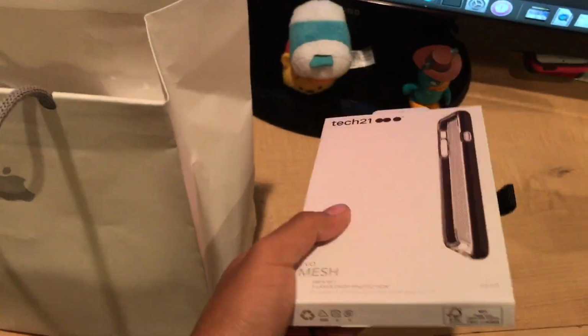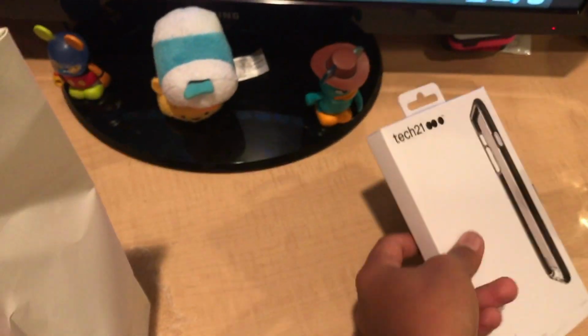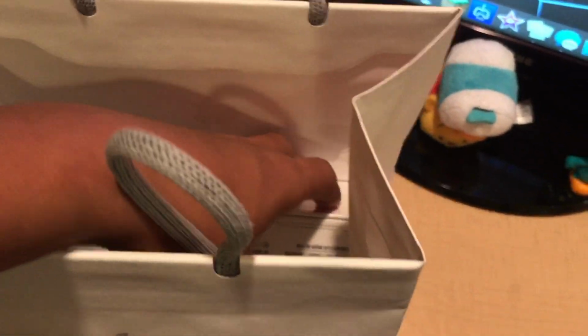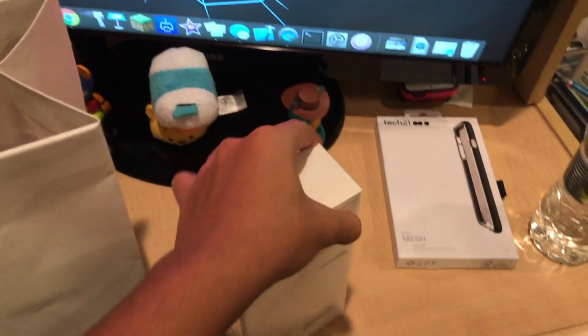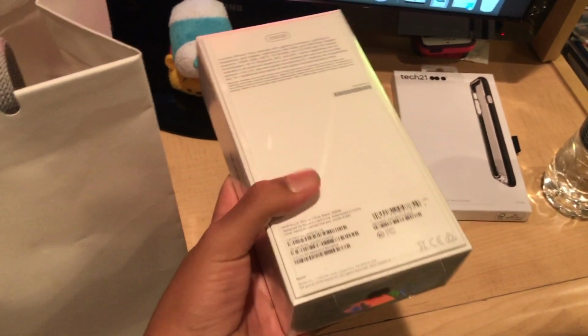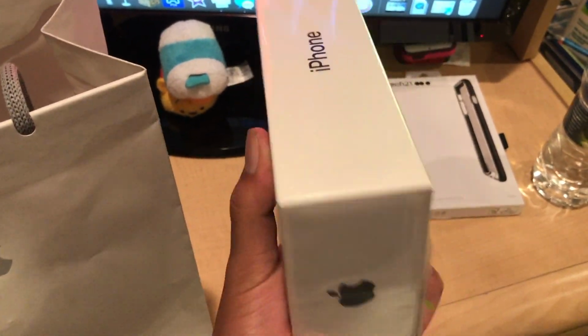Look, Mr. Spider-Man. This is the case I picked up. It's a Tech 21 Evo Mesh. Reason I liked it is because, well, Tech 21's always been good. I really like their cases. Plus, it's got this black thing, which is going along with the black look I'm going for. And this is obviously the main star of the show. This is probably just going to be my unboxing setup right now for you guys, because I don't got no Unbox Therapy setup. But yeah, this is it.